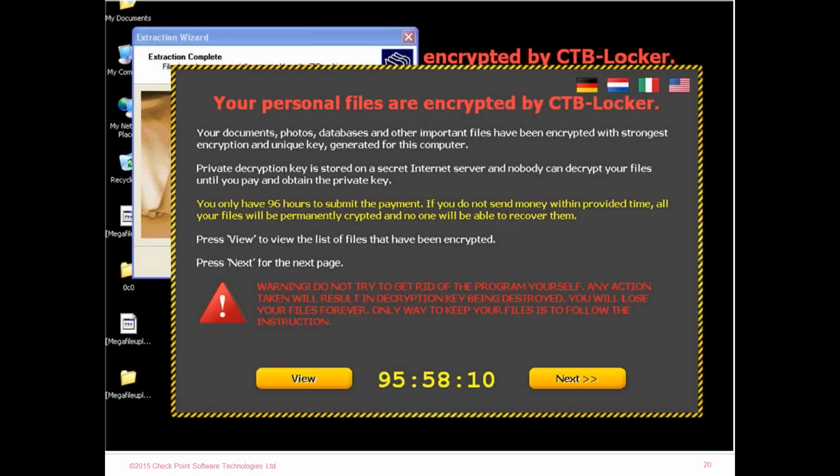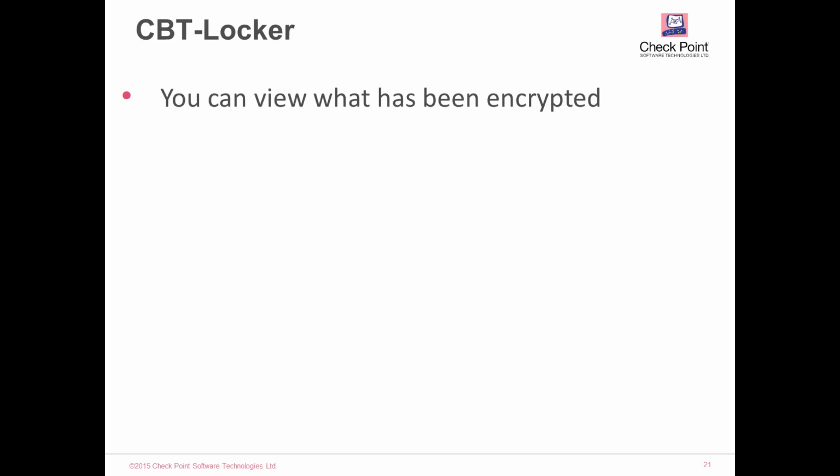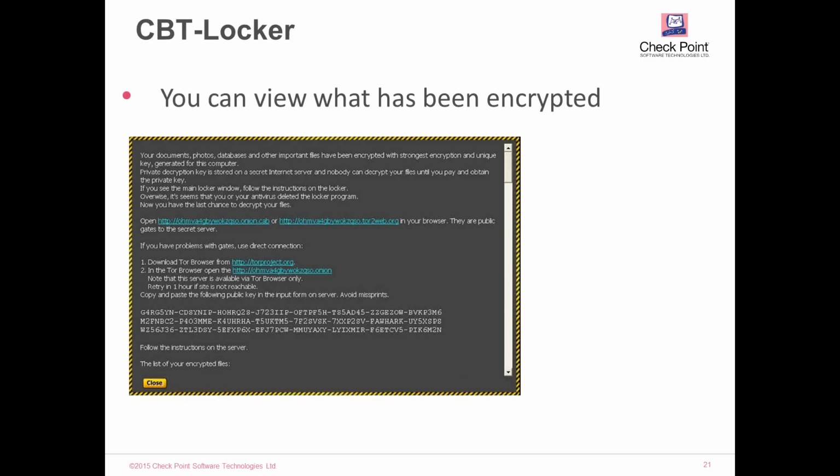Now, unfortunately, what happened was when you ran it, this is what it did. It started to encrypt all of your data. And once it started to encrypt your data, it gives you this scary warning to say, again, don't touch, don't do anything. If you don't let this take its course, you're never going to get access to your files again, okay? So one of the things that we notice is the software does let you see what it has encrypted, so it proves the validity that it's seeing your files, taking your files.